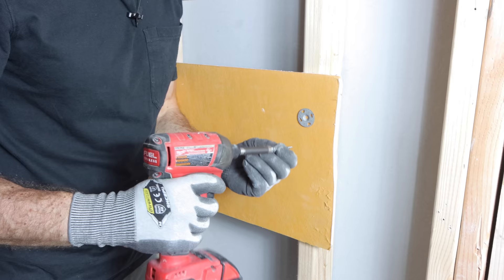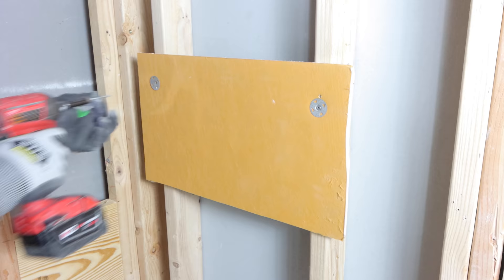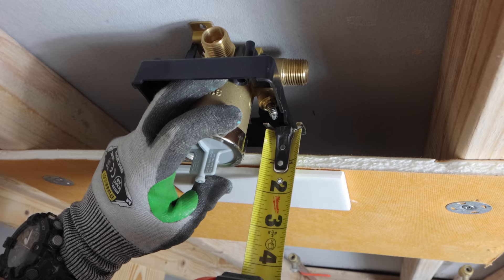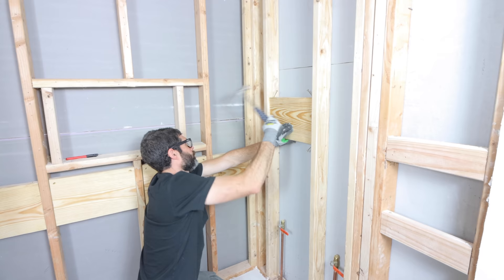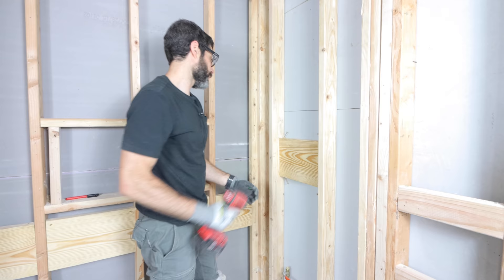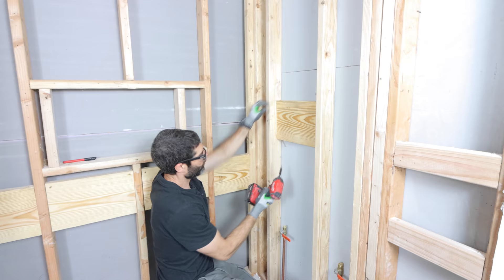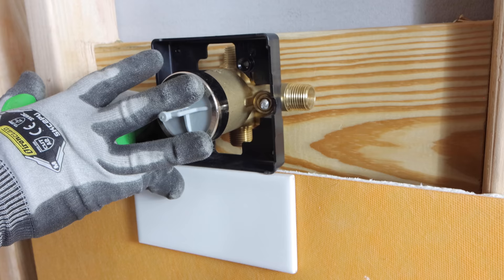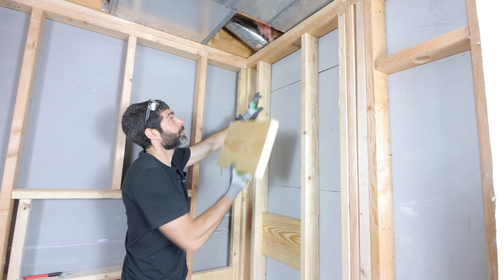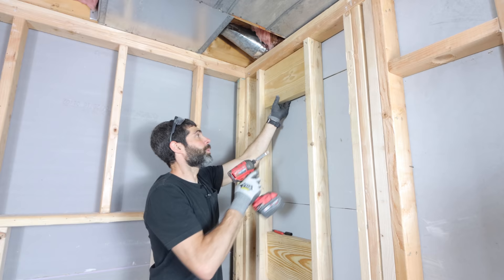The first tip is to set the valve at the right height as well as to drop your elbow. Then secure a scrap piece of the backer board you're going to be using to the studs, and dry fit the tile to see how much blocking you need to put in the wall for the valve. In this case I'm using a 2x10. I set it flush with the adjacent wall and screwed it in place with 3-inch construction screws, and double checked that the valve was flush with the finished wall before moving on.